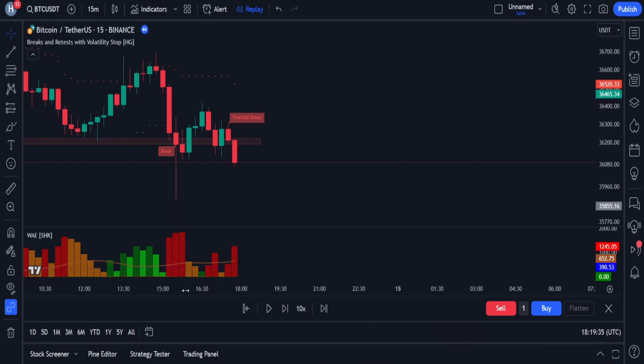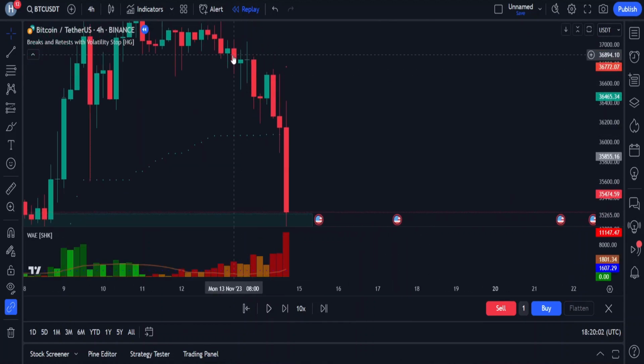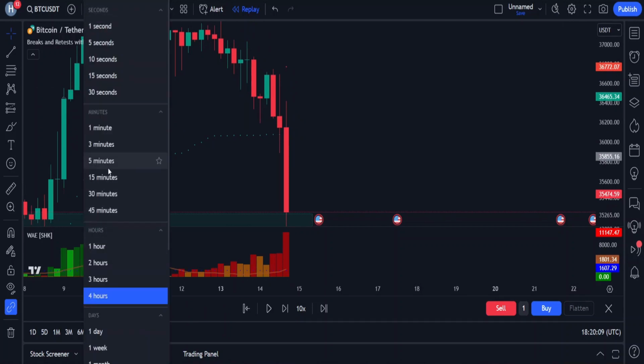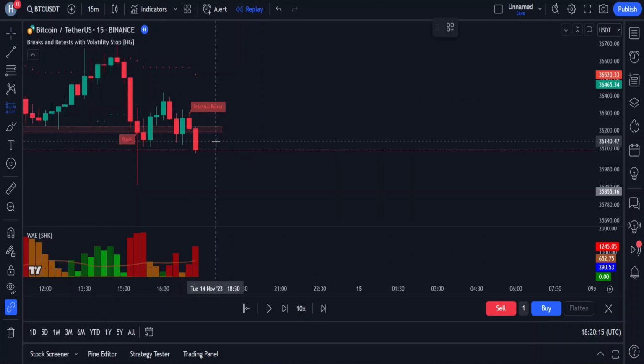So for a sell trade, first of all, we will wait for a bearish breakdown with a retest signal, just like the one we have got here. Now it's time to confirm the signal. We will check WADA Atar Explosion for signal confirmation. The bar must be red in color and also above the moving average. Once the signal is confirmed, we will switch to a higher time frame of 4 hours. After that, we have to make sure the trend is also descending there as well. As we can see, all the rules are confirmed. We can open a sell position here. So I will quickly open a sell position here.